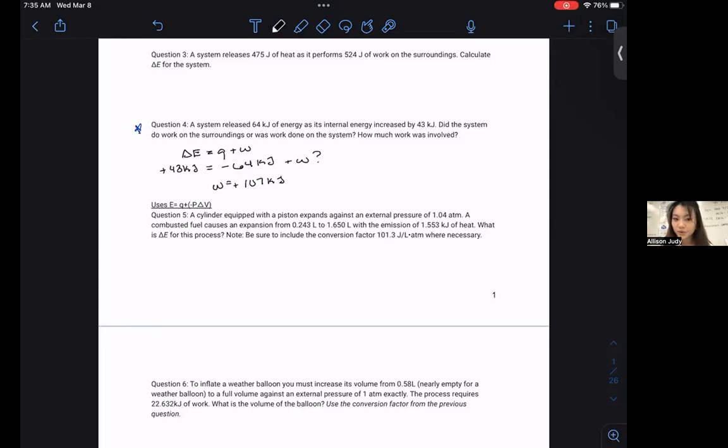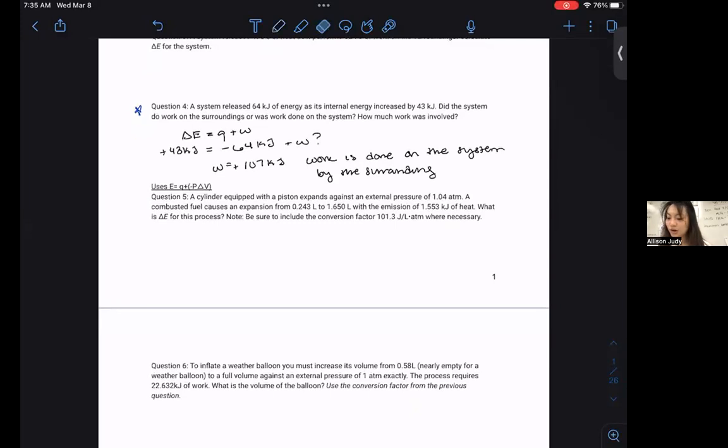which means if work is positive, we would say then that work is done on the system by the surroundings, because in a sense, by having work done on the system, you have an energy input into the system. So that's just a really basic walkthrough. This tends not to be a huge topic in AP questions, but a topic that they do ask that you be familiar with according to the course manual.